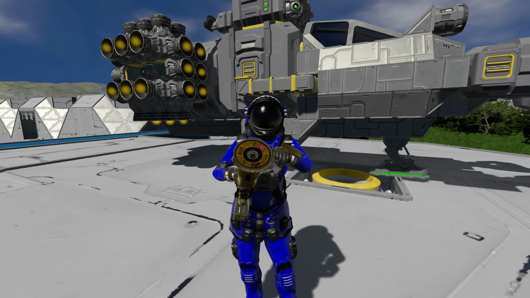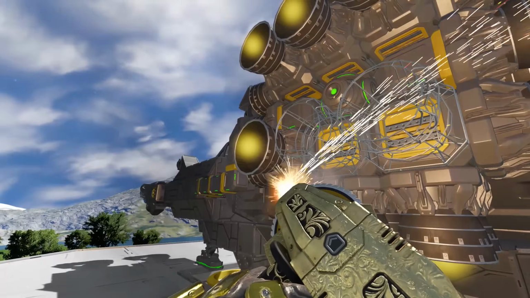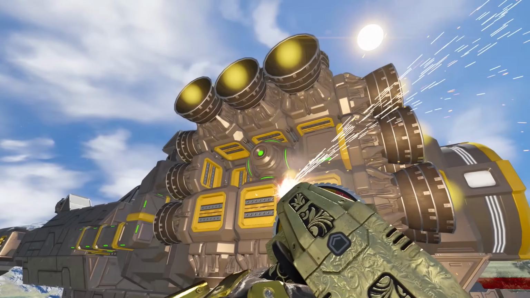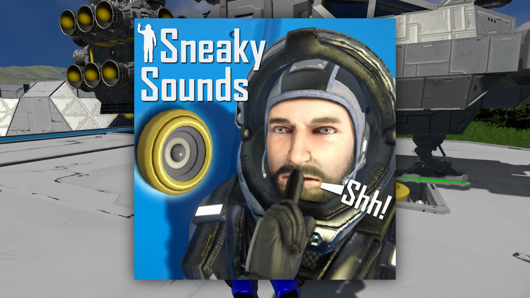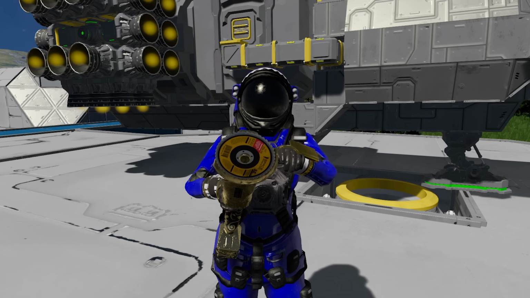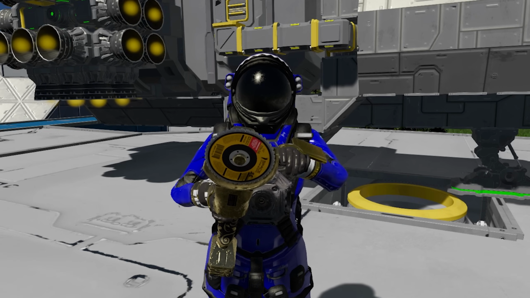Whilst we're on the topic of grinding, you might have noticed that you weren't deafened by the sound of the grinder. And as much as I love the volume of drills, grinders and welders being so loud that it rattles the brain in my skull, I'd rather it didn't. So I used the mod Sneaky Sounds, which reduces the volume of them to a nice background level. Now you can actually form some coherent thoughts when you're using tools, like for example, why have we run out of steel plates again?